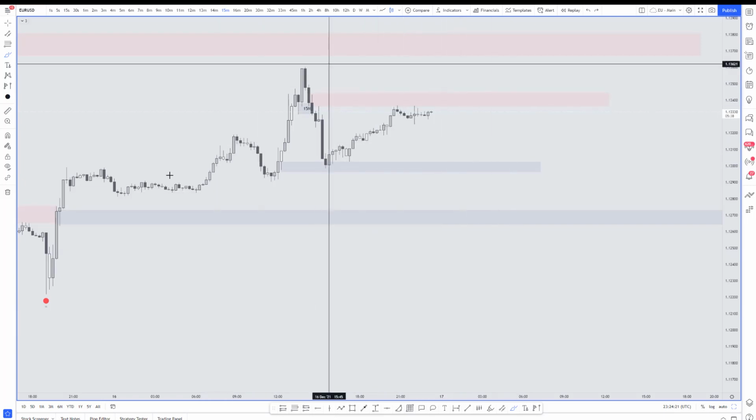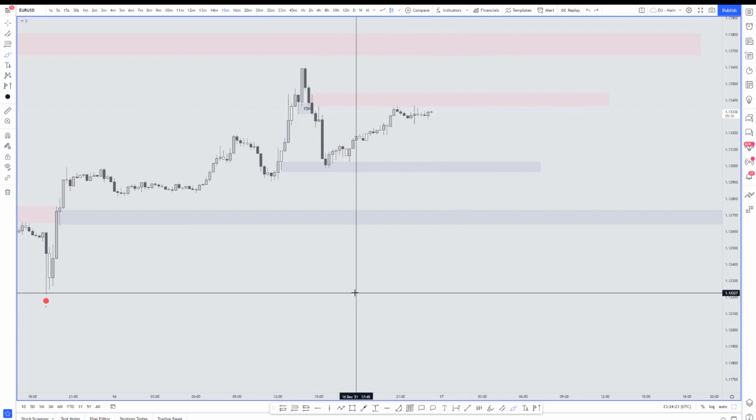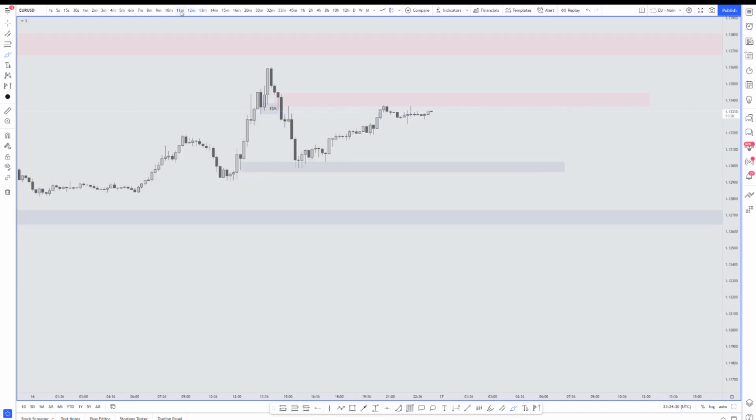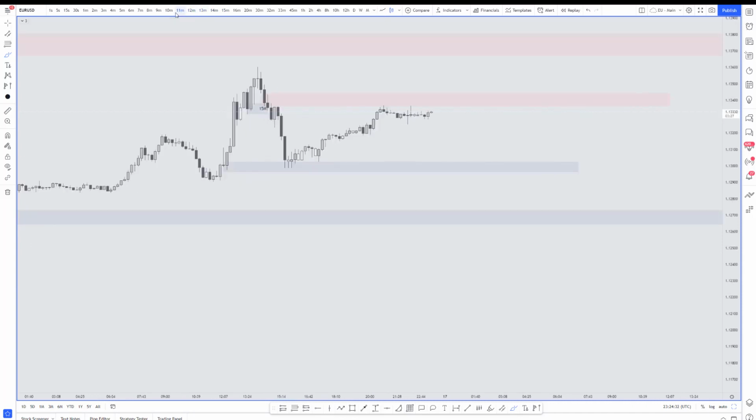Now, if you can't find the confluence you need on this time frame, start cycling through your time frames. Something is there somewhere, and whichever time frame makes more sense to you. Like sometimes I find a 13-minute chalk, and if I wait for the 15-minute chalk, I miss the trade. To me, that's valid. That's still higher time frame.